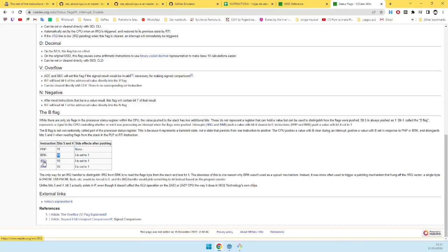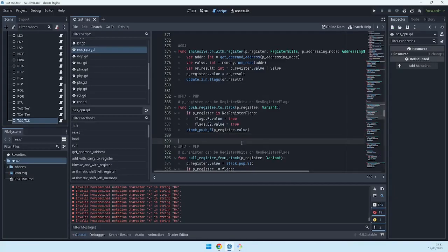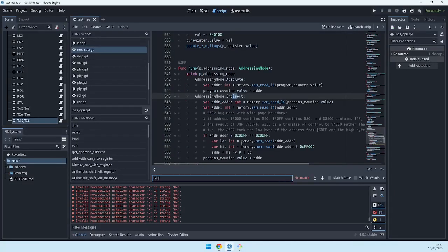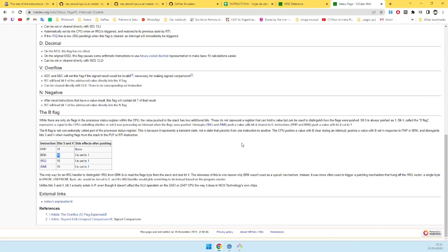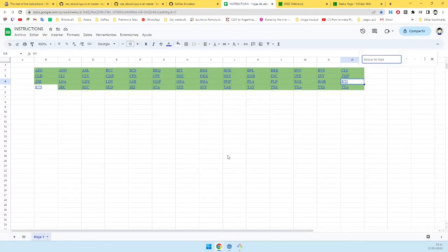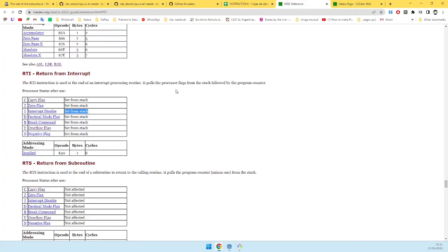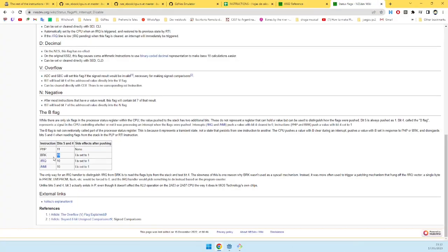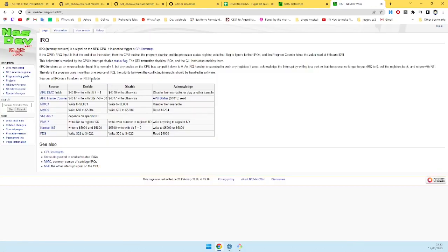So let's see this other IRQ, and we don't have IRQ in our table. Nor do we have NMI. And why is that? What is IRQ? Interrupt request is a signal on the NES CPU.